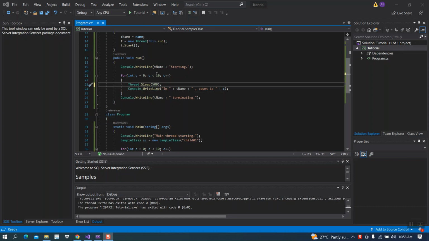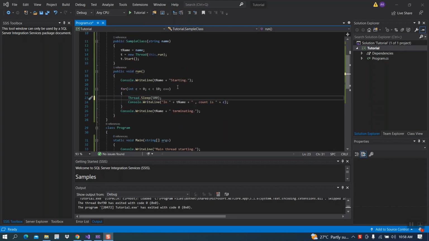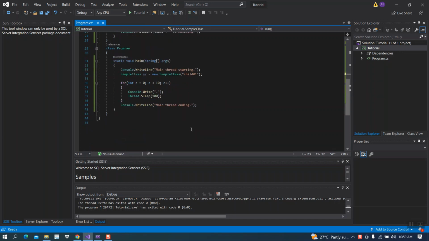I will change this 500 milliseconds into 2000 milliseconds and 100 milliseconds into 1000 milliseconds. Let's run and see the output.